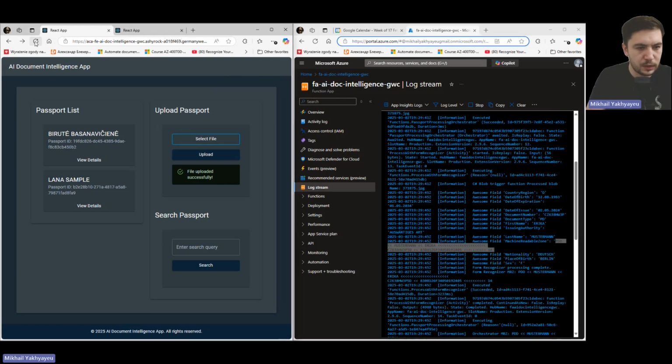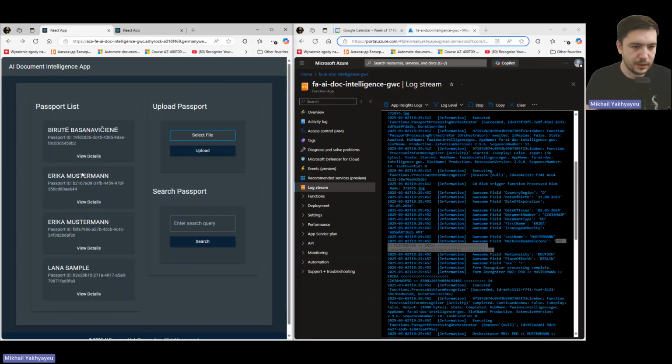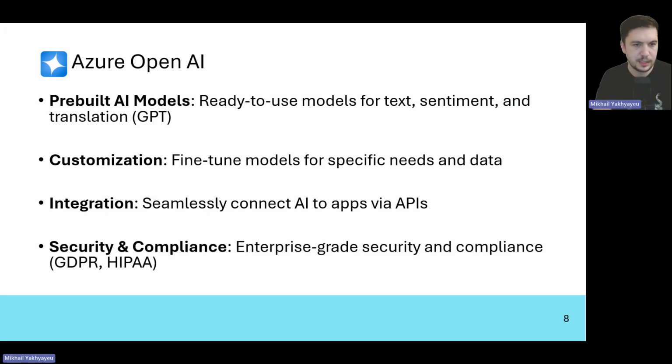So, well, here in our application, we should reload the page, and we will see the passport that we have parsed from the OCR. And it may take time because of the cold start. So yeah, it should take some time. So let's not lose our time. Yeah, there it is. So we've used the OCR 2 times. So there are 2 passports here uploaded. So yeah, everything worked. So let's go to our presentation and talk about the second step.